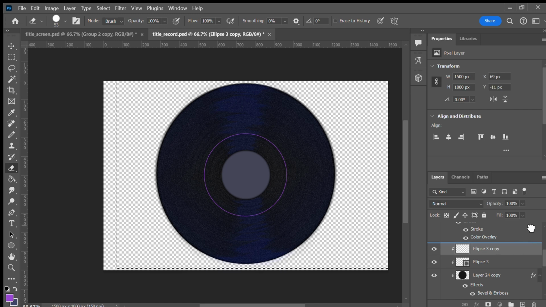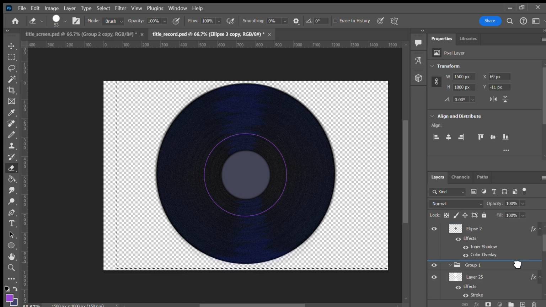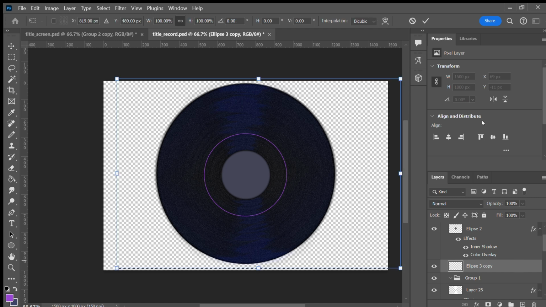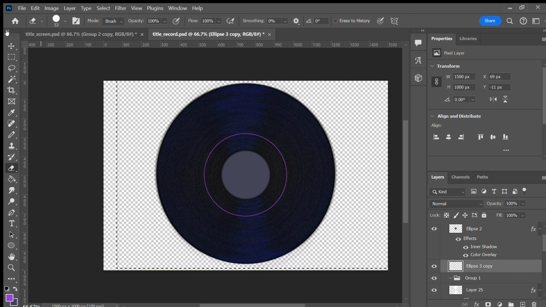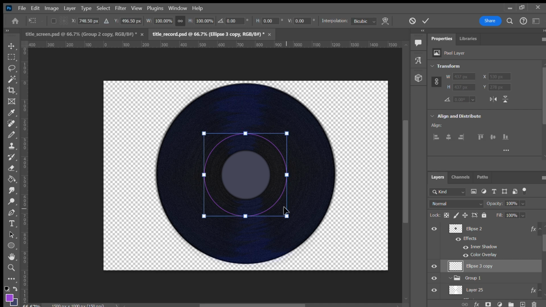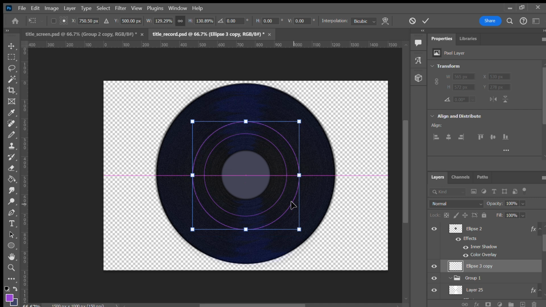I want to move this out. Okay, this is bothering me. Okay, so I can do that, right? Make it bigger. And this thing is 6264.